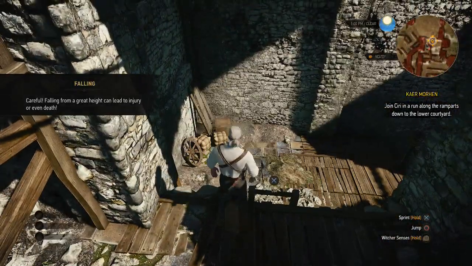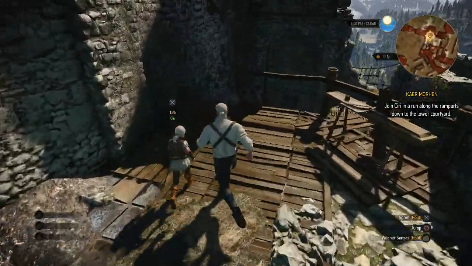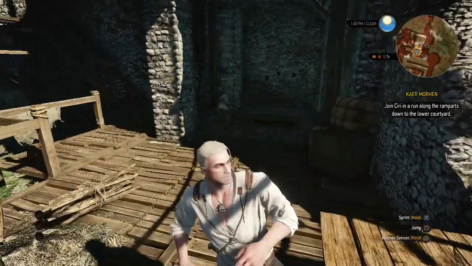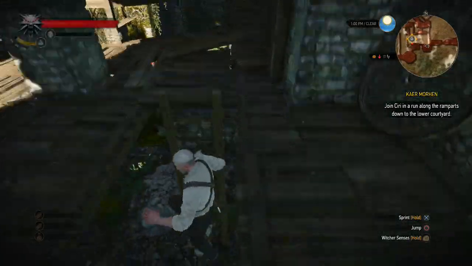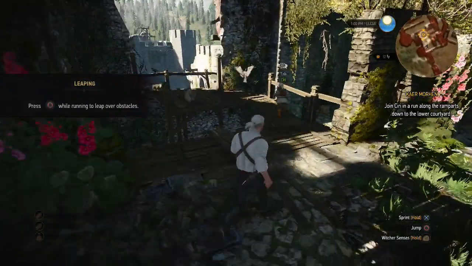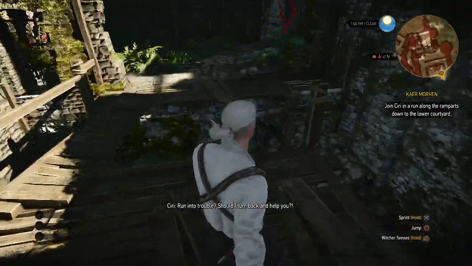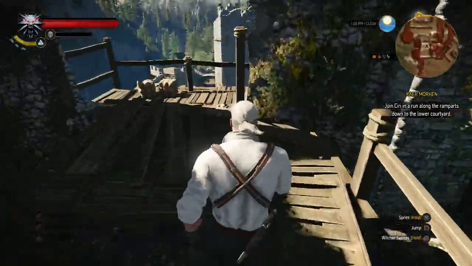Finally, he highlights the ridiculous aspect of that character. Found out that holding X is sprint. I missed the way down. Okay. Yep, brilliant. Who needs ladders anyway? Wait, what does that say? Leaping. Press circle while running to leap over obstacles. Oh, did it want me to run over that? Okay, there we go. I did it for you, game. Are you happy?